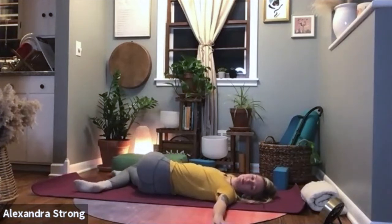Adjust as you need to. Again, you might take your gaze in the opposite direction as your knees.